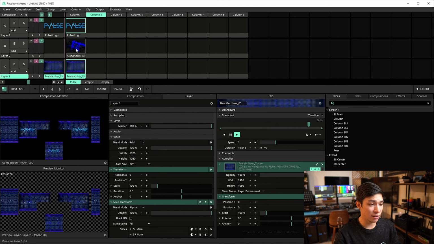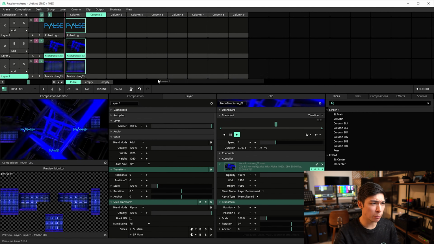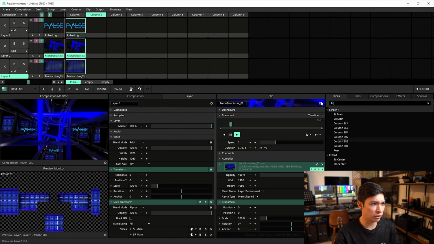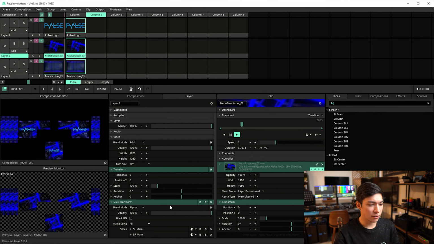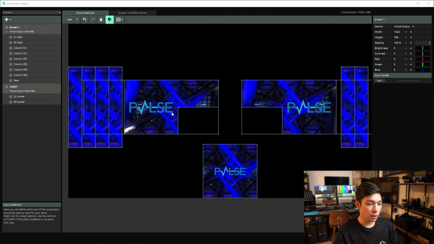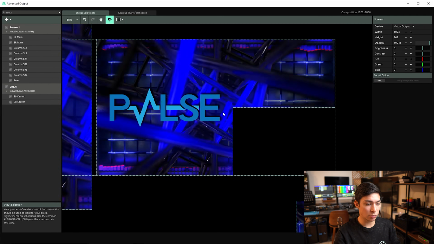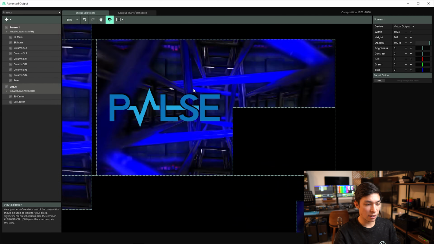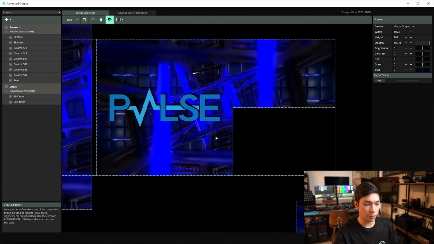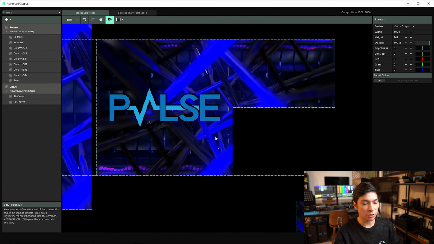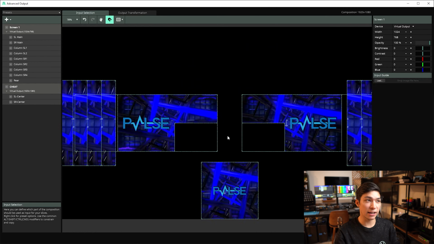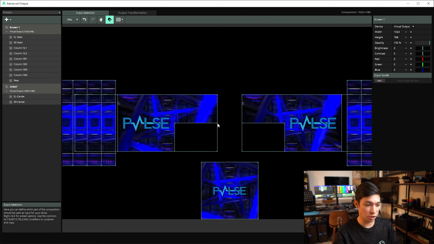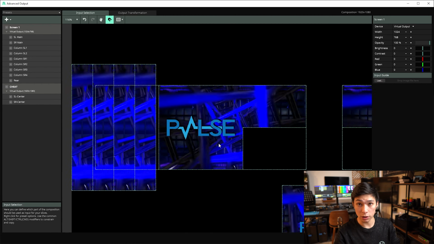However, if we put something like this up, and again, we drag and drop our whole screen onto that layer. Let me make sure I have that layer selected. Drag and drop screen 1, boom. So now this is okay, but the problem is it's centering this spiral type thing that we got going on, not in the center of the square, which maybe looks okay right now, but if you see it in person, it looks a little off, right? It seems like it should be centered right here, again, where we have the logo centered.